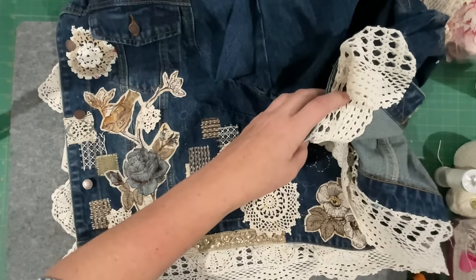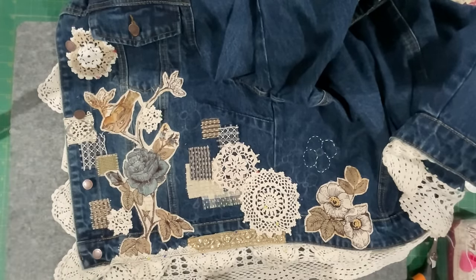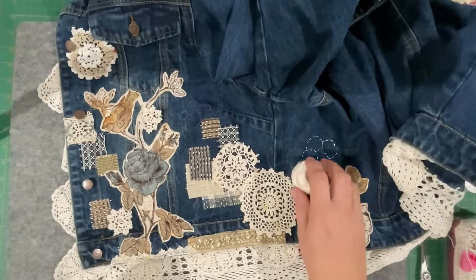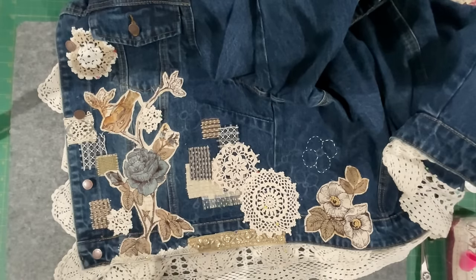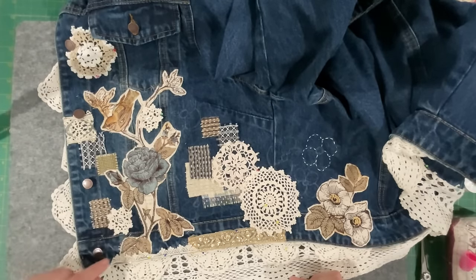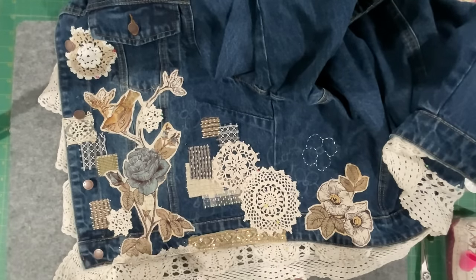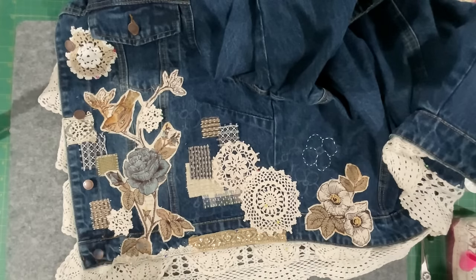What I want to do next - I can stitch the motifs down after the video, I don't want to waste your time with that. I want to play with these silhouettes; they've got me intrigued - they're either going to work or I'll forget about the idea. It's just a simple outline. The next thing I want to do is start embroidering my flower. I've stitched all the way around and even through the belly of it in seed stitch. I started doing big stitches but can't decide if I like them, so I ended up using my sewing machine cotton and seed stitching through.